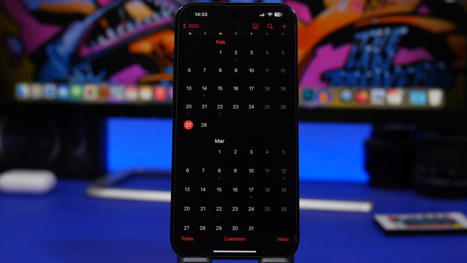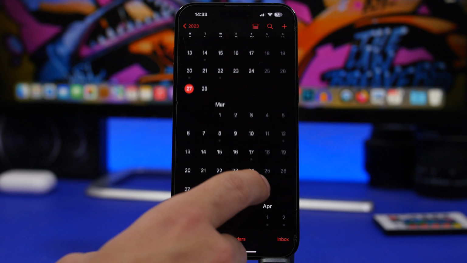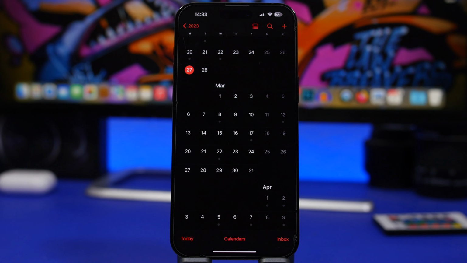So what's next when it comes to iOS 16.4? Well, on Thursday it will be 2 weeks since the release of beta 1, and I would expect Apple to release a new beta this week, probably as soon as tomorrow. I expect Apple to have a new beta out, so that will be beta 2. Hopefully it will keep up with beta 1 and have a lot of new features and changes. And then of course we should go through another 2 or 3 betas before we see the RC version, and then probably towards the end of March the release to the public of iOS 16.4, which will most likely be the last big update with a lot of features of iOS 16 before Apple moves on and releases the first beta of iOS 17.